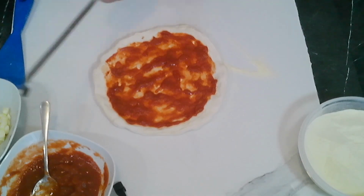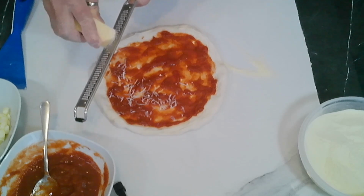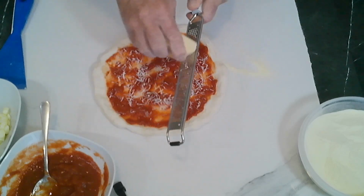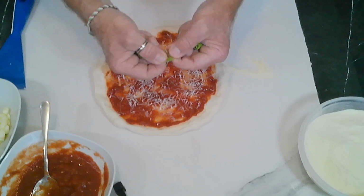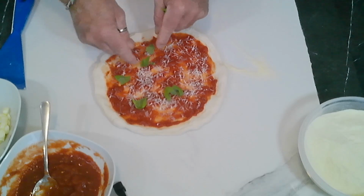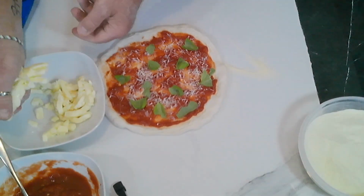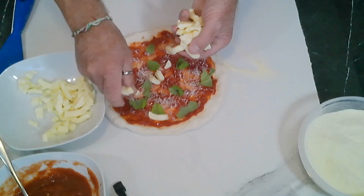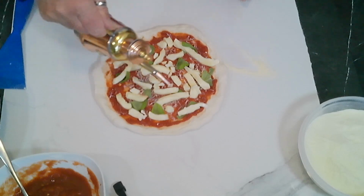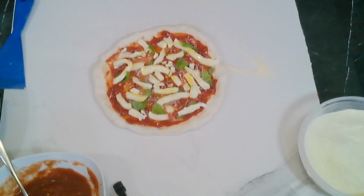The next we add is our fresh grated grana padano or parmesan. Then some fresh basil. And now our mozzarella fior di latte. And then, as the last, some nice olive oil.